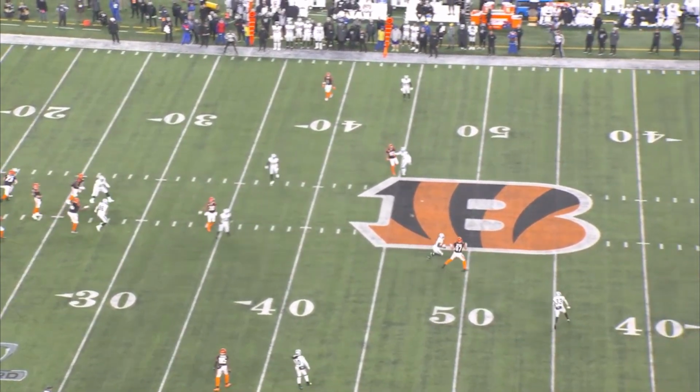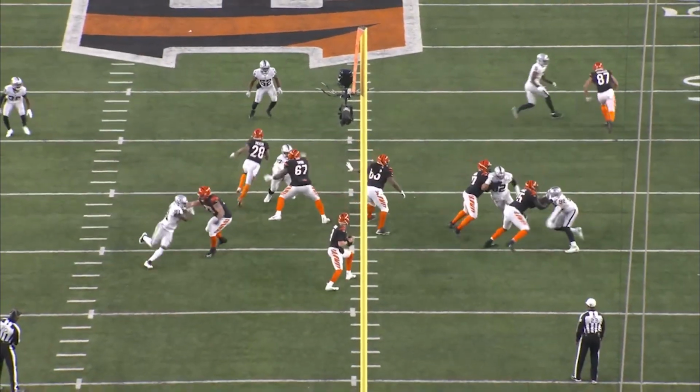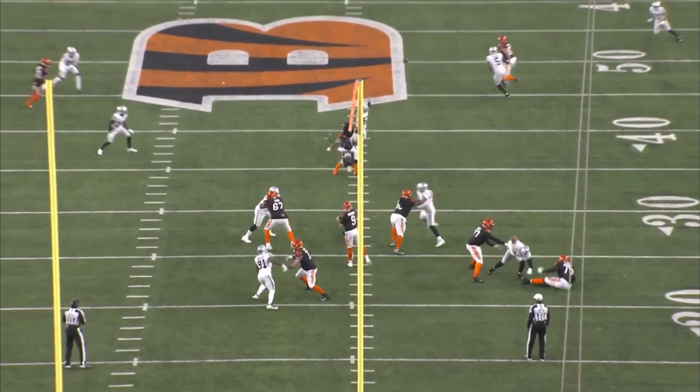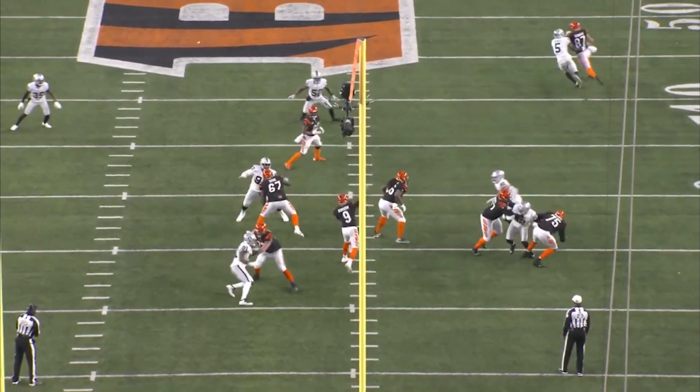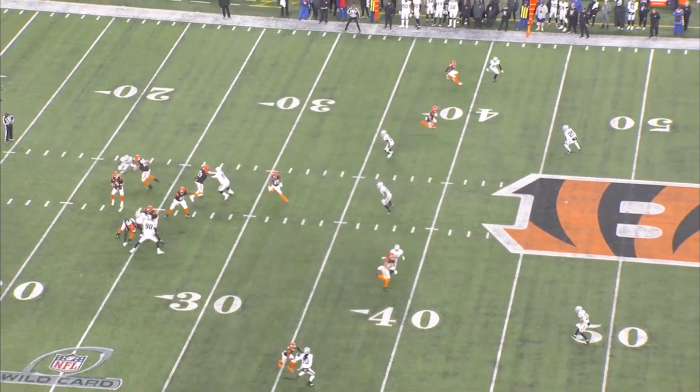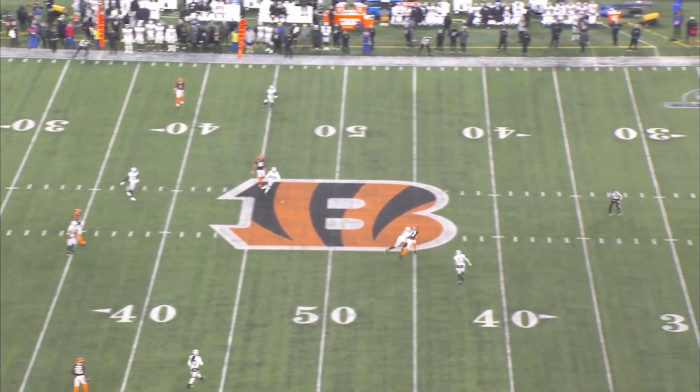But watch Burrow here make such a confident throw over the linebacker and right into the breadbasket for Uzomah. I mean, this is what you want to see out of a young quarterback and prove he is the guy. A close game in the playoffs and the confidence that he can make that throw with the defender draped over his tight end. I know Bengal fans love that one.